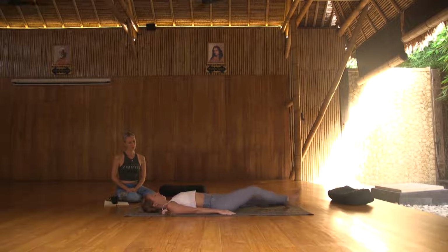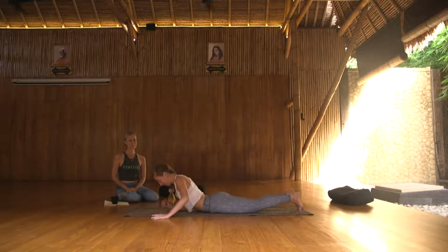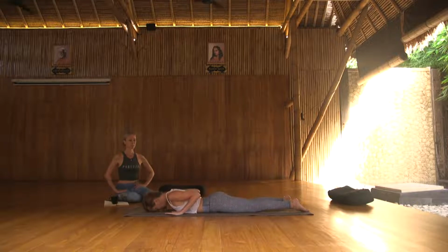Roll over onto your belly. So we'll set up for baby cobra. Forehead to the floor, hands with your palms flat on either side of your ribs. Your elbows will stick up to the sky, and squeeze the elbows in towards each other until you feel the front of the chest open more. Glue your legs to the ground.